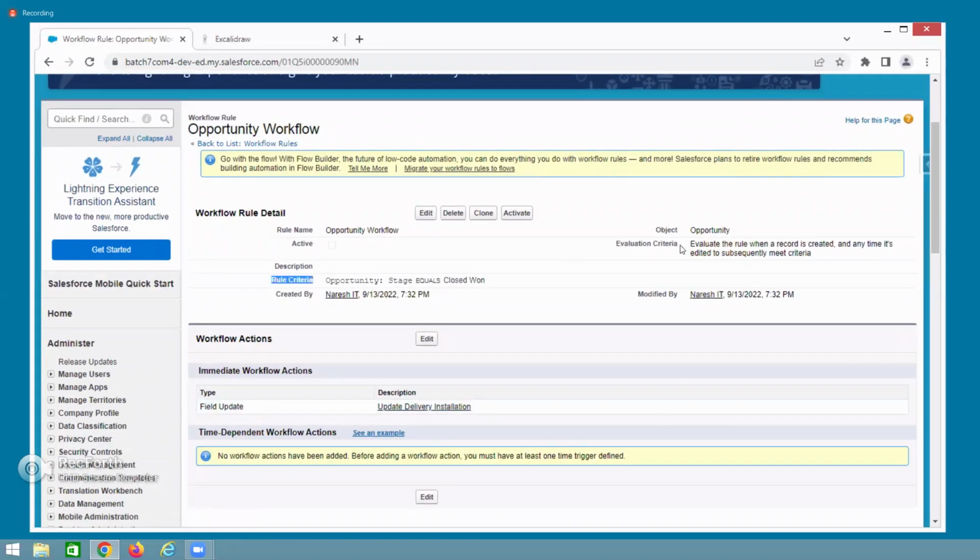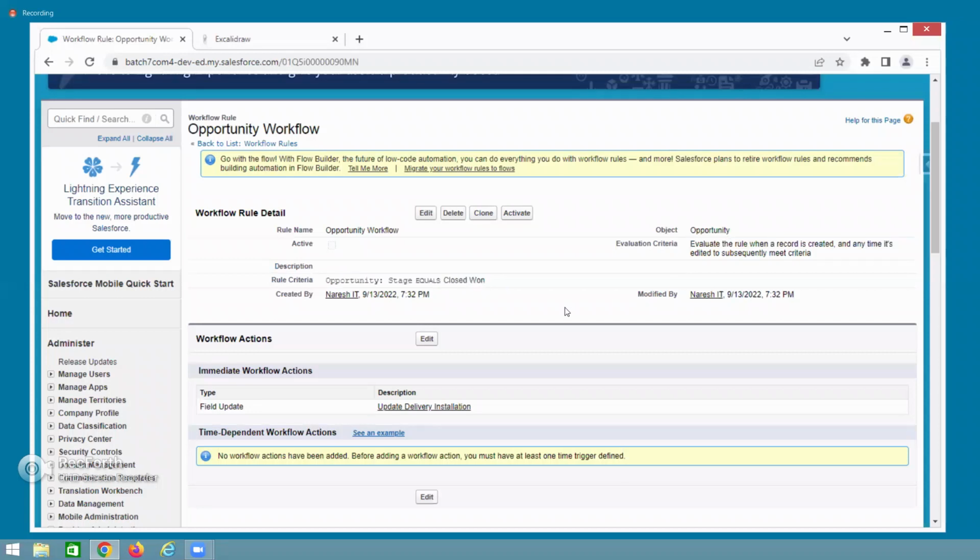Now see here rule criteria. Sorry, object, whatever, you just need to check and revalidate which object, opportunity. Next, first evaluation criteria, rule criteria. So what is evaluation criteria? Evaluation criteria: when record is created and anytime it is edited to subsequently meet criteria.